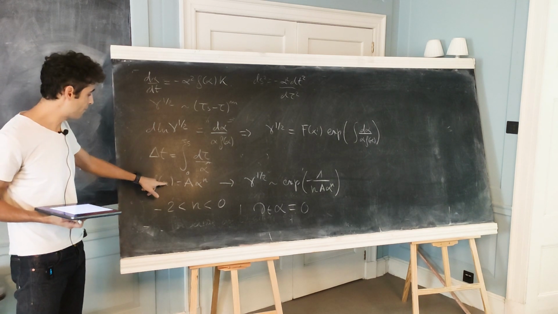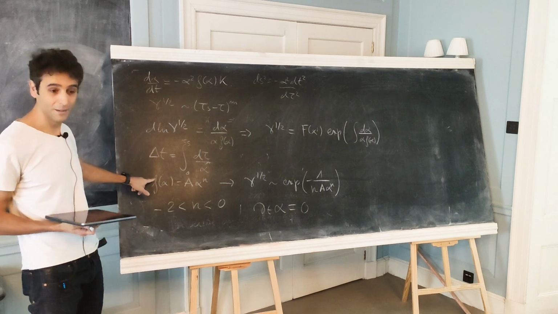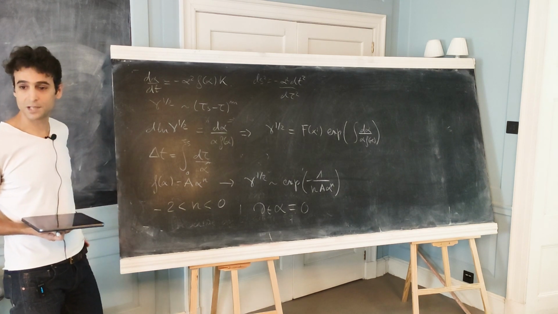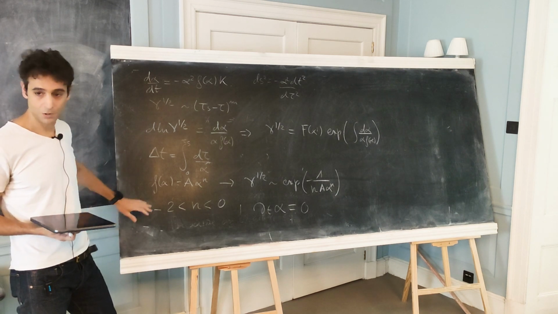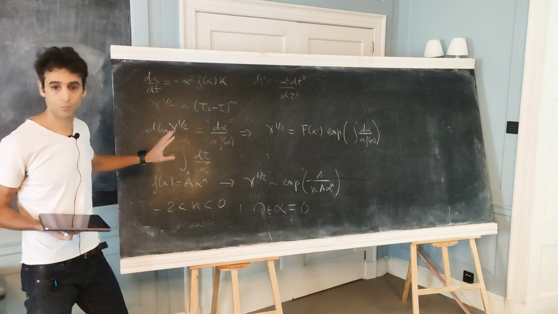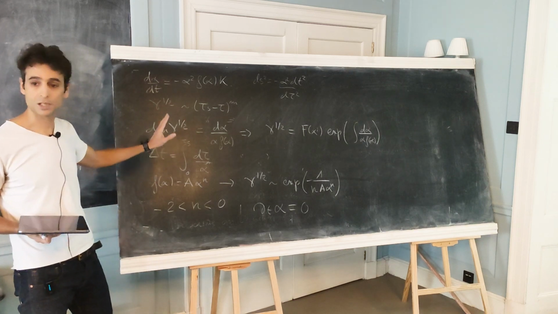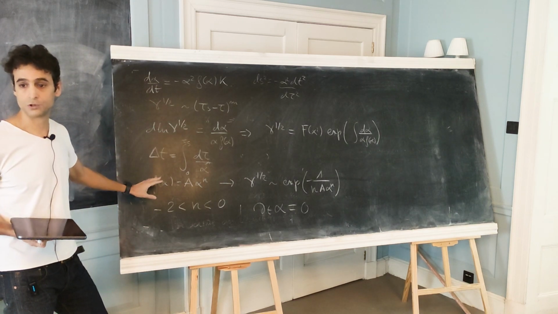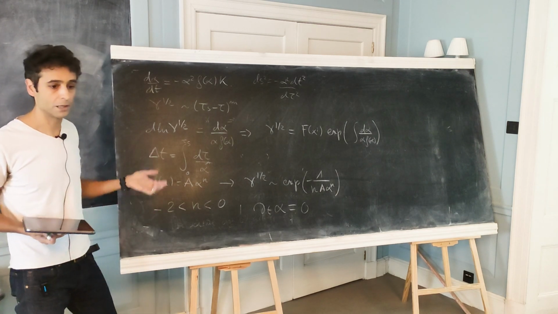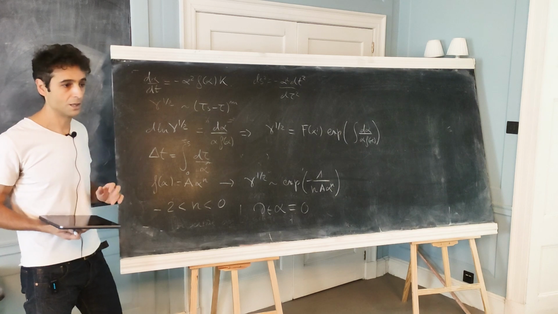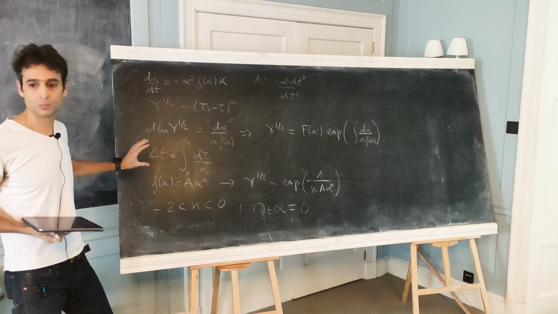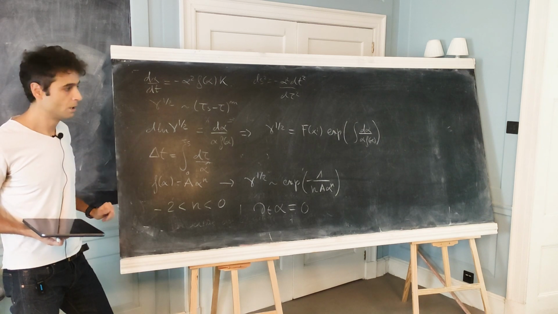Only when f is 1, that's harmonic gauge, do the gauge modes propagate at the speed of light. So for f of alpha different from 1, the gauge modes propagate at speeds which can be larger or smaller than the speed of light, depending on your choice of f. That's fine. After all, these are not physical modes, so they can propagate at whichever speeds they have to. But physical effects will continue to propagate at the speed of light.